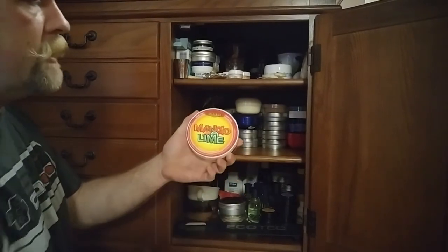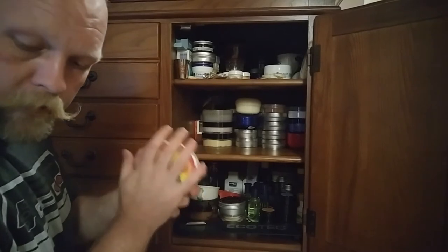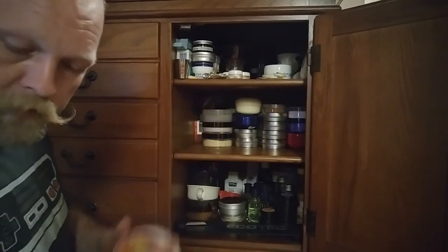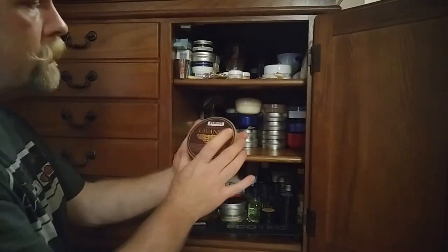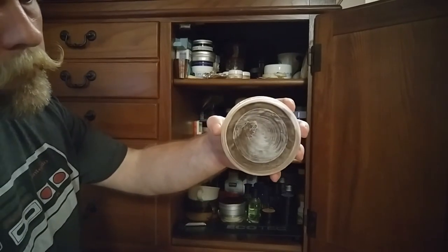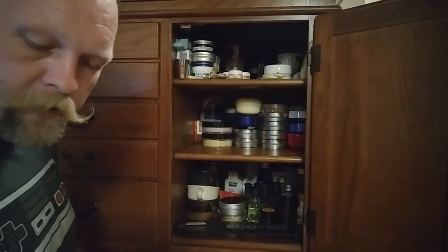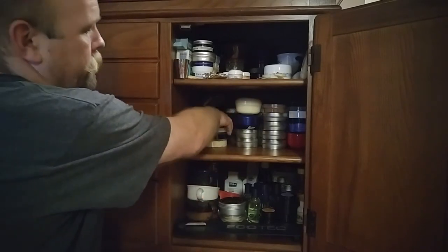The Tampa Shave Company Mango Lime by K Shaves Work. Fantastic scent, just like the name says, mangoes and limes. Barrister Man Lavanille, really dark soap. It's a nice mix of a soft lavender and some vanilla added in there, so it's a little sweeter. There we go.